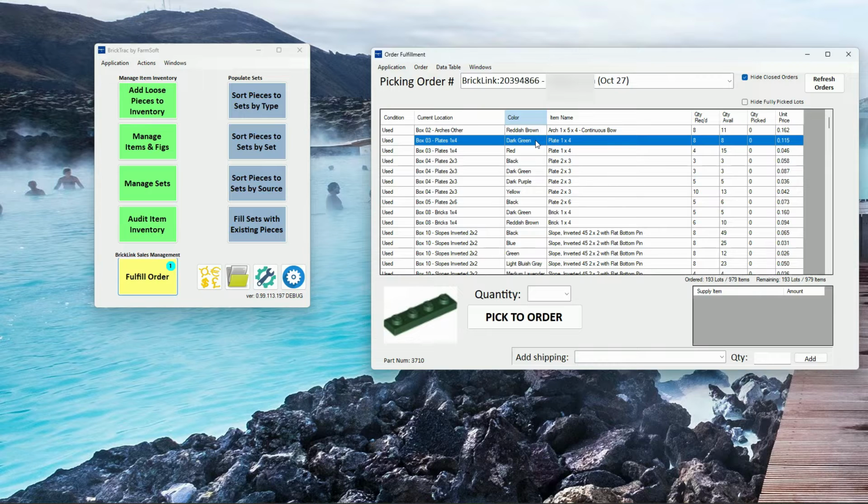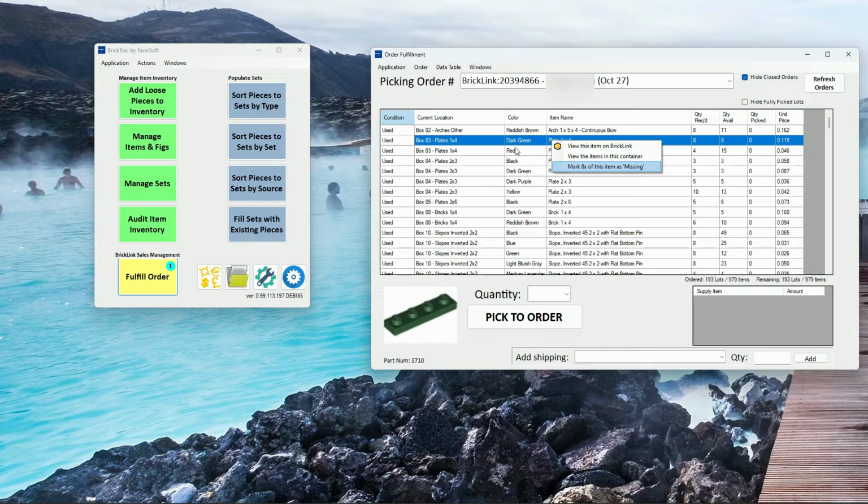If they're missing, it's very simple. You just right-click the row and you select mark 8x of these items as missing. That will put them into an unsynced location called missing, so if they do show up again later, you can put them back where they belong. But what if you've discovered that these plates are broken or a different color?